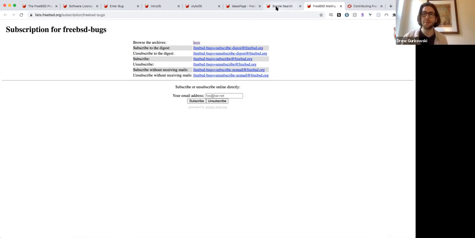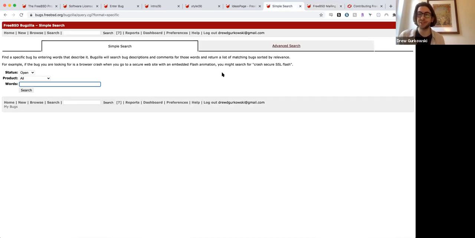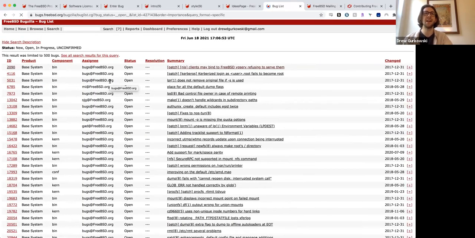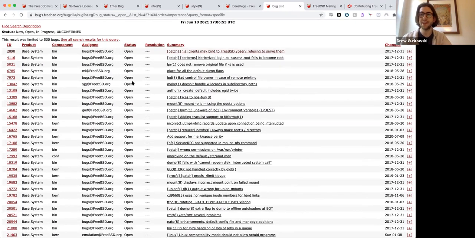I'm also going to bring up Bugzilla, as this is probably the largest source of PRs, problem reports, and it's a great place to find open tasks. So if you go to FreeBSD Bugzilla, you're going to go to the search and make sure that you're looking at the open problem reports. When you hit search, you're going to be presented with a massive list of all ongoing tasks here. It's going to contain all active programmer and non-programmer tasks. So you can go through the open problem reports and just see if anything takes your interest here.